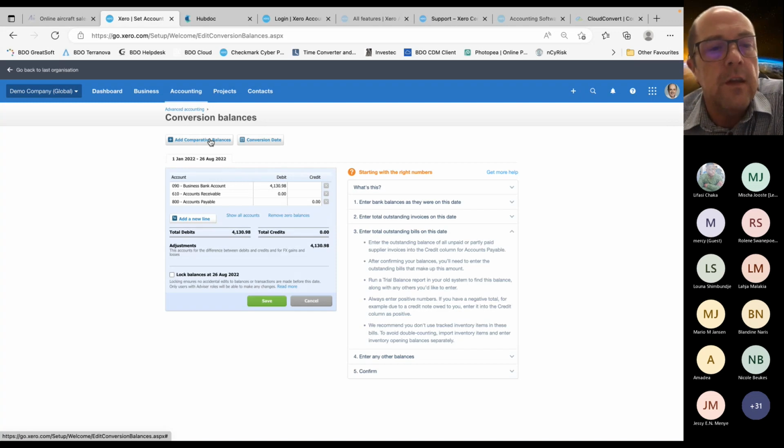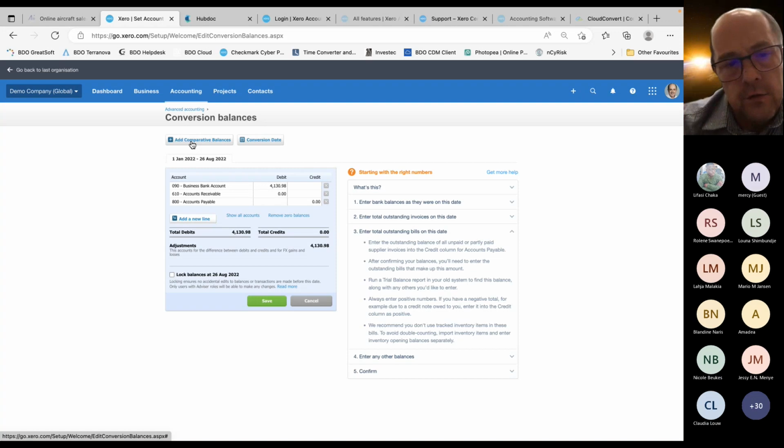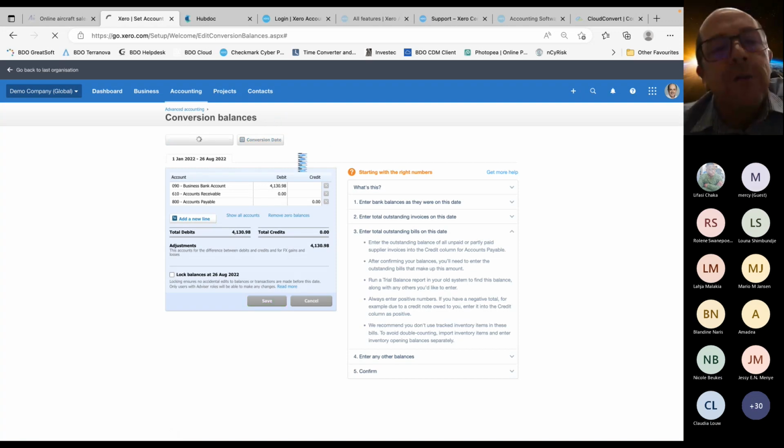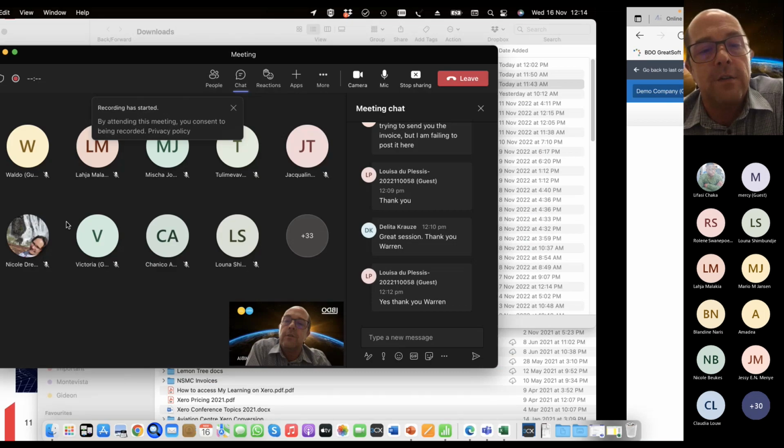Just another interesting fact that you can do here is add comparative balances for prior years. So for example, you've got 3 or 4 years of information, but your boss wants 20 years of information. You could go in and add a comparative column in here. You see it adds another tab here, and you put in the balances as at the end of year 6, year 7, year 8, year 9 and year 10. So when you do financial reporting, you would have 10 years of reporting figures. So that's also quite a nice value.